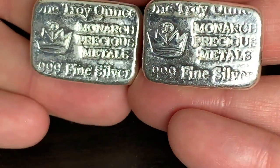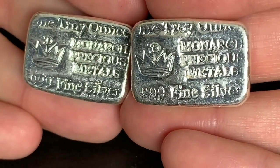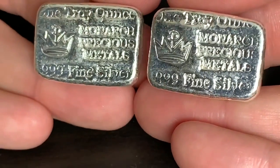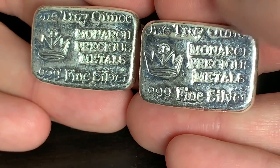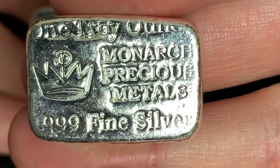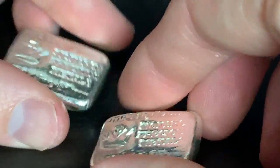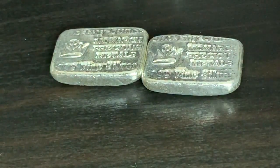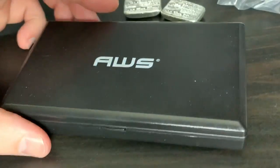It's poured silver. So these are little 1 troy ounce Monarch Precious Metals bars. Now, I don't like how it was kind of cut off here. The 1 troy ounce, you can see that the ounce part is, on this one at least, kind of cut off. So I don't enjoy that part. And I'm curious, because of that cut off, whether or not it is 1 ounce. So real quick, let's check before we go on, because I do want to see if the measurement is right.